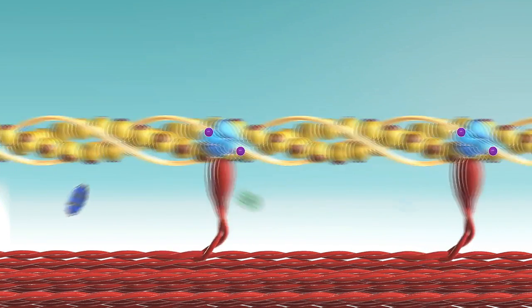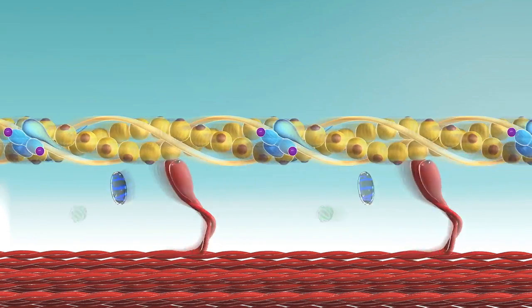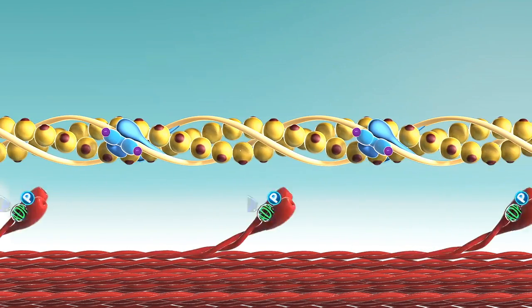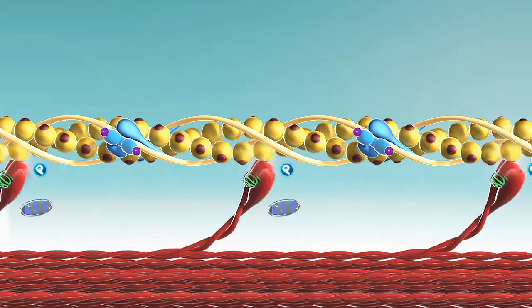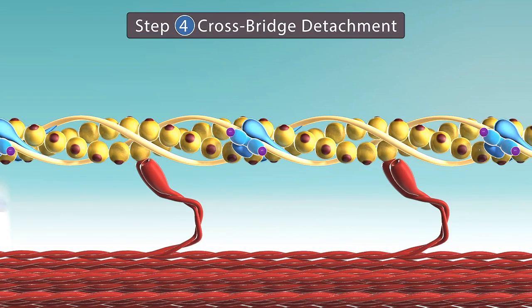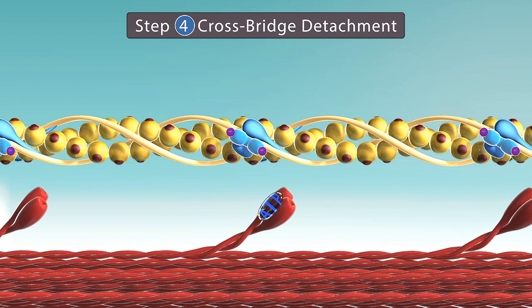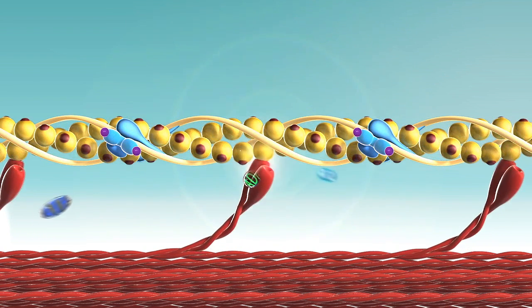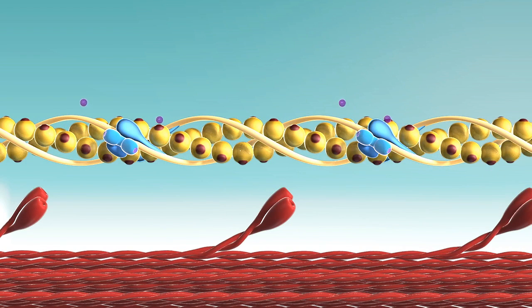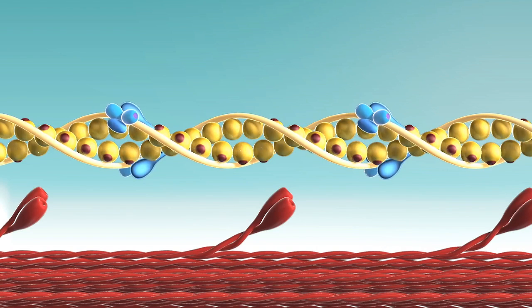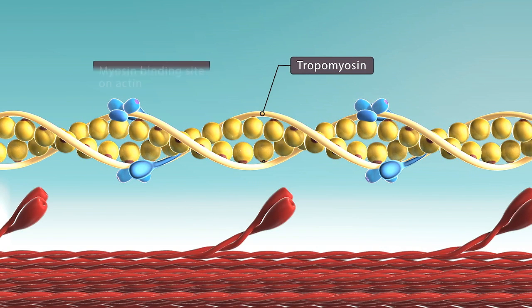The phosphate molecule is then released from the myosin head, which initiates the power stroke, whereby the myosin head rotates and in doing so pulls the actin myofilaments towards the center of the sarcomere. At the end of the power stroke, myosin releases the remaining ADP molecule and forms a cross bridge with actin and awaits the introduction of another molecule of ATP to begin the cycle again. Once the action potential ceases, calcium is removed from the cytoplasm and troponin reconfigures, which allows tropomyosin to block the active sites on actin. The erector spinae muscles then resume their relaxed state.